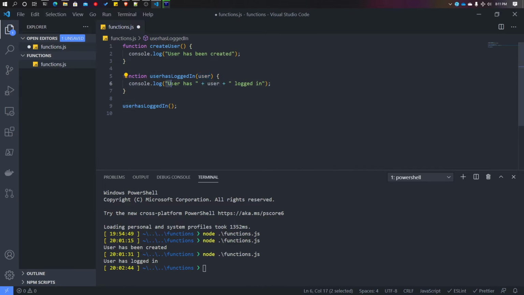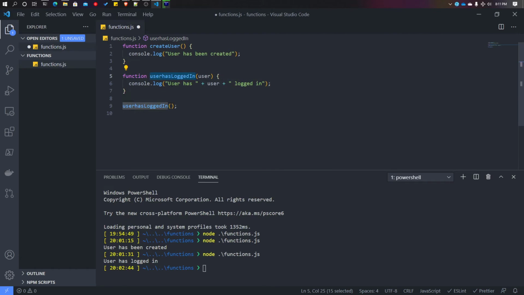Inside the console.log I can split this string and join it together with another string. If I pass in a value here, it will be tied in as a string. As we previously covered in variables and operators, whenever you add a string in JavaScript, it's going to concatenate the entire string that you're trying to make. So let's go ahead and try it here.